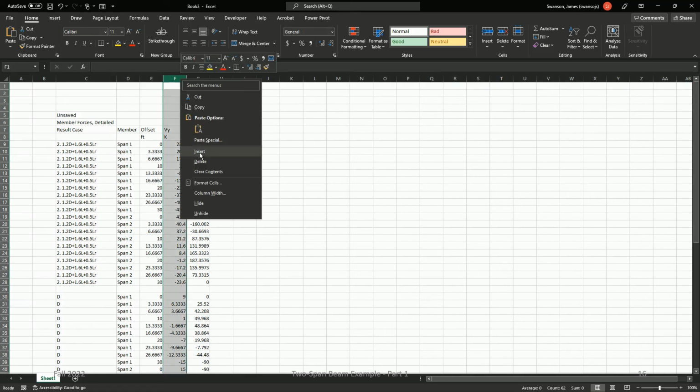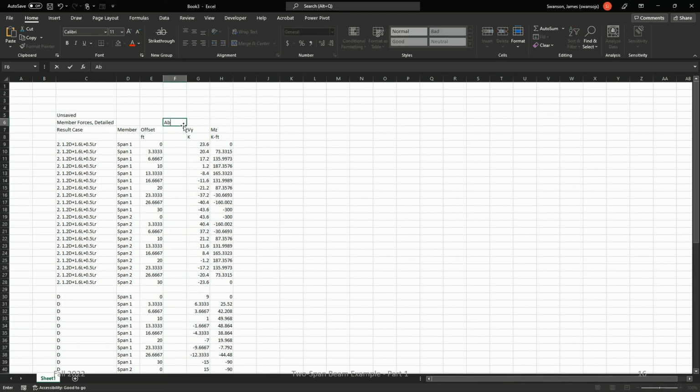So I'm going to go in and create a new column called absolute offset, and it's going to be in the units of feet. Let's copy that, put it there. So this is simply going to be equal to that for those cells, and then here I'm going to set that equal to that plus that, and then use dollar signs.